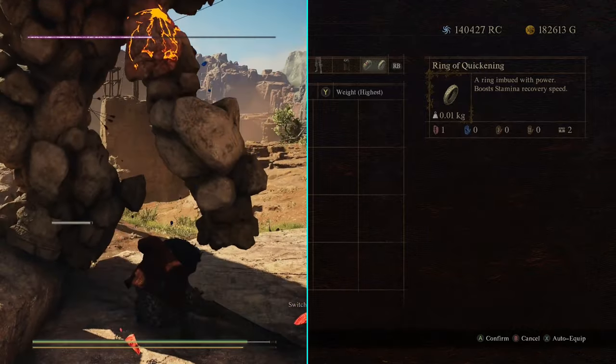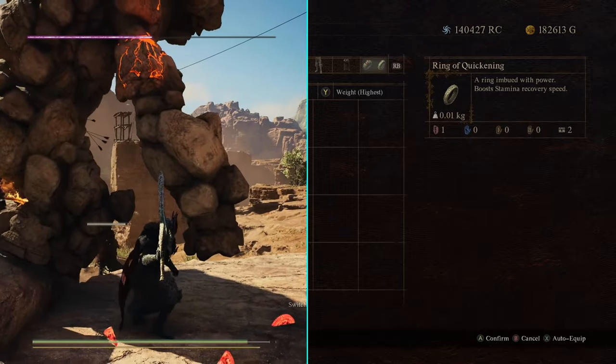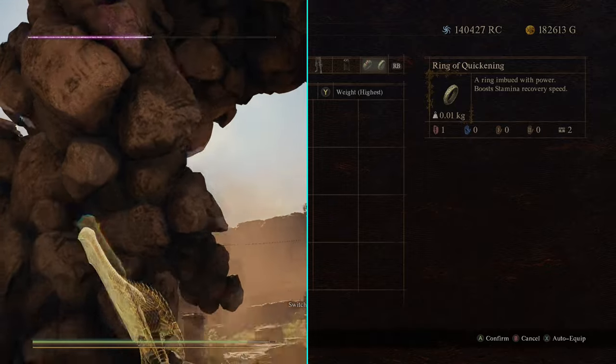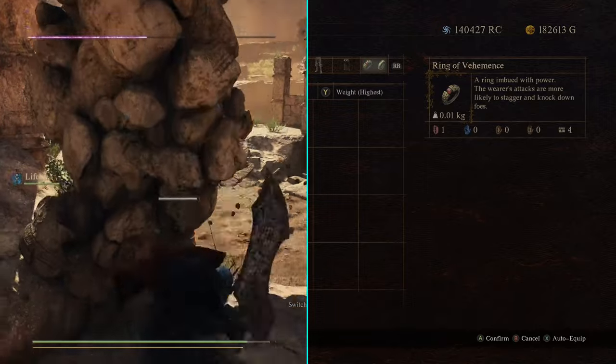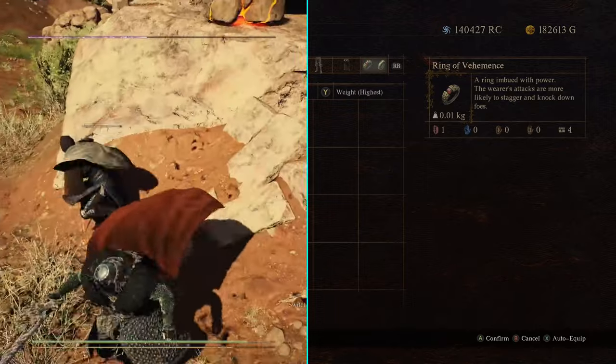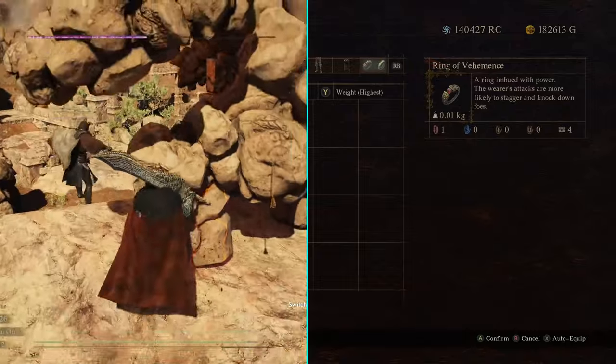Now the first ring I'm using is the Ring of Quickening, and this will increase your stamina recovery speed, which is really useful, especially if you're using the Warrior's Meister skill Arc of Might. And the next ring I'm using is the Ring of Vehemence, and this will increase your stagger and knockdown power, which is really useful on enemies and bosses.